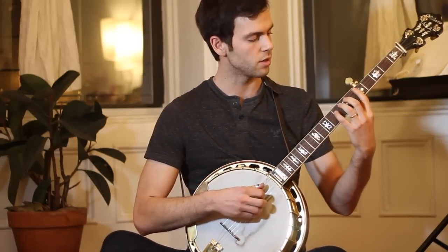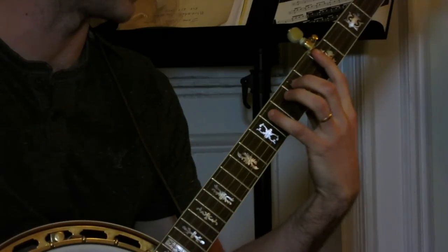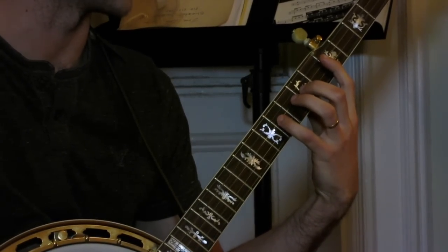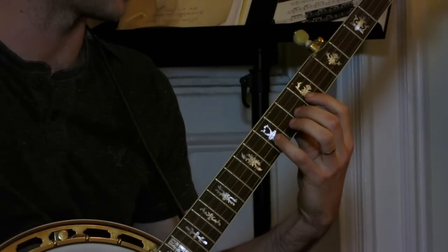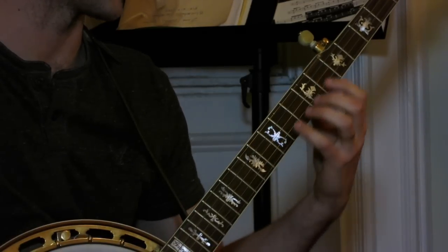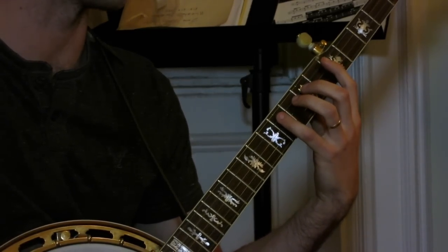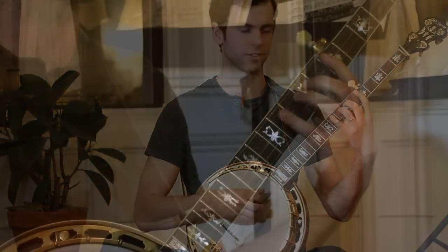So to do this scale, it's these 3 frets, so 5, 7, and 9 on the 4th string, and then 5, 7, and 9 on the 3rd string, and then 7, 8, and 10 on the 2nd string, and 9, 10, and 12 on the 1st string. And really focus on keeping your fingers close to the frets, close to the strings when you're doing this. That's the whole purpose of this video and the whole purpose of this exercise.